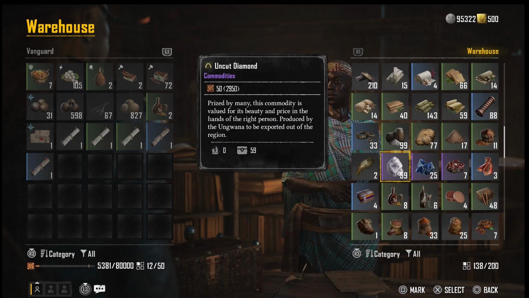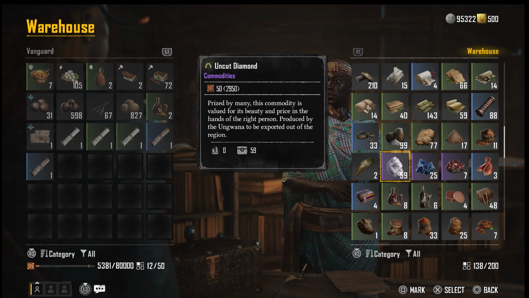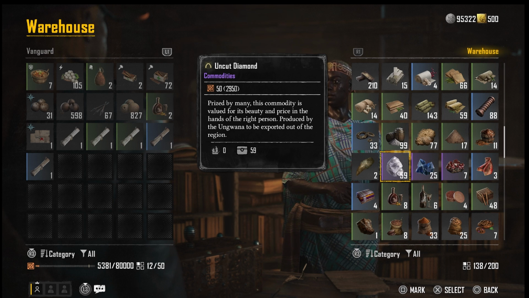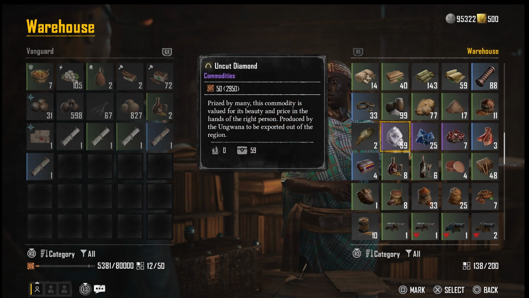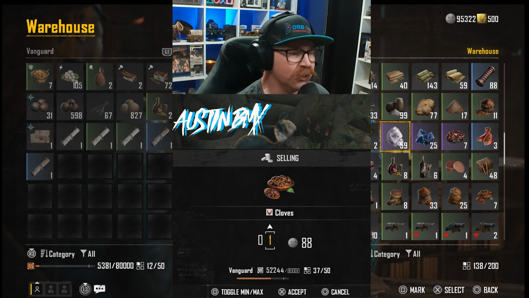And then we have commodities. Commodities aren't used, that I have seen yet, in any kind of crafting way, but they are used in some missions, like some quests, and some people will want you to bring them certain items. Like I believe we just did one where we needed lots of wine. So sometimes it's good to keep these, but I end up selling it quite a lot. We have 23 of these cloves up price. Nice. Bam.